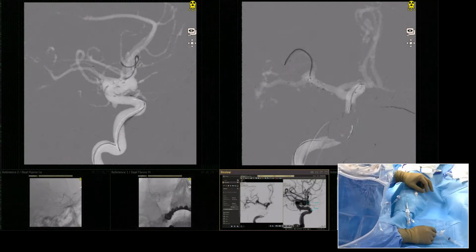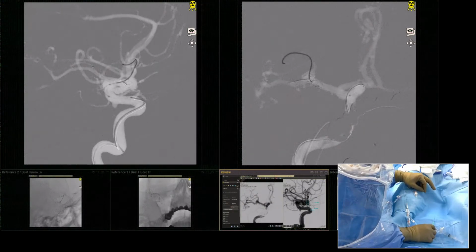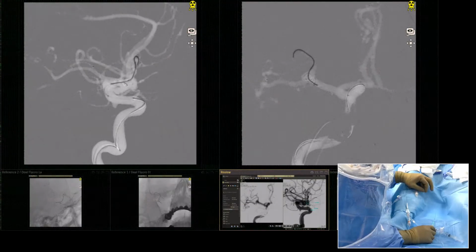It's quite a soft wire. And now we're moving the stent a little bit. It's a problem number 2, huh?